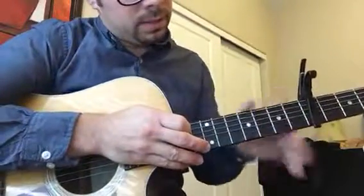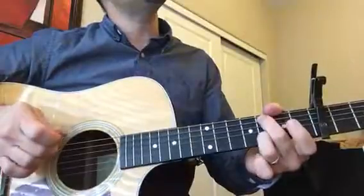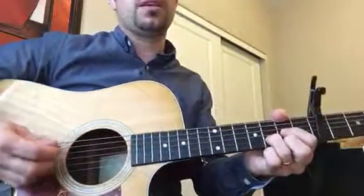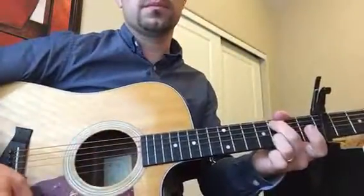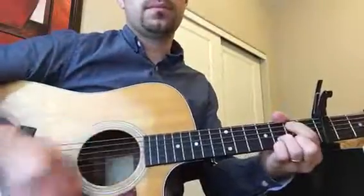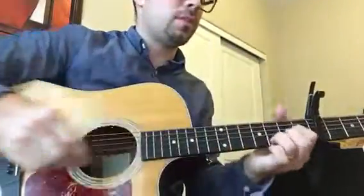I play it that way because it allows these higher notes to kind of follow the melody. It goes, my love is yours, my heart is yours. Okay, so it kind of simulates the melody a little bit, and the strumming is pretty much all down. And I get a little bit of mute to get staccato. It ends with that double. That's what the drums are doing. They're ga ga ba ba dum. So.